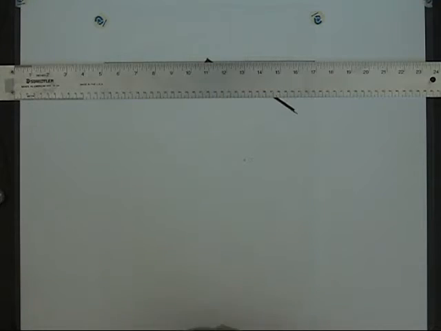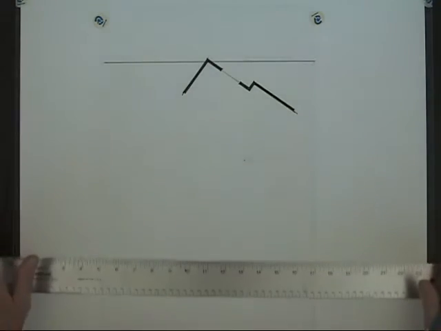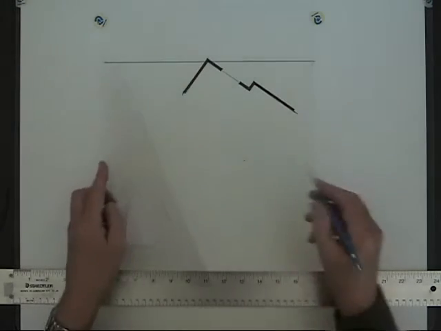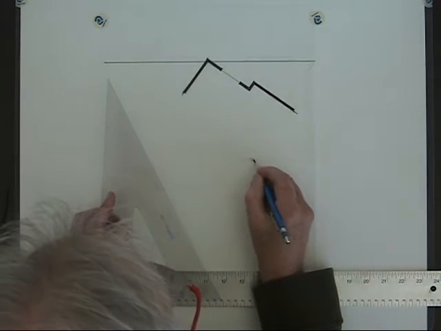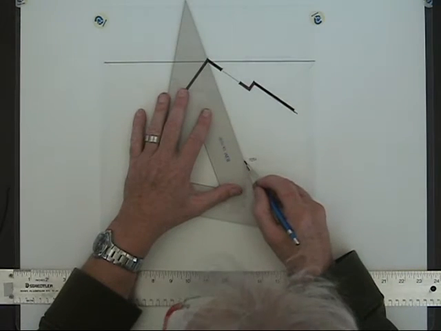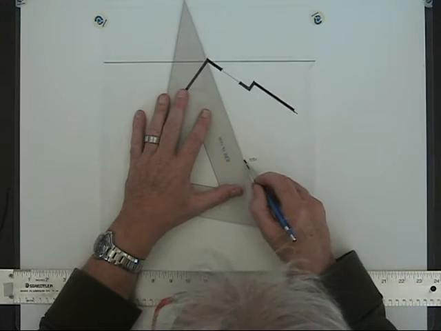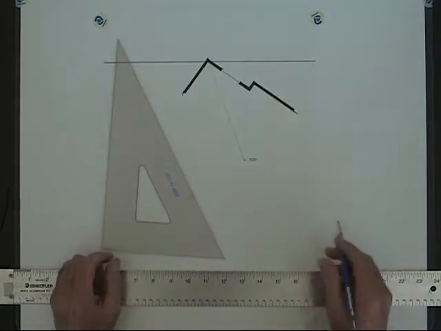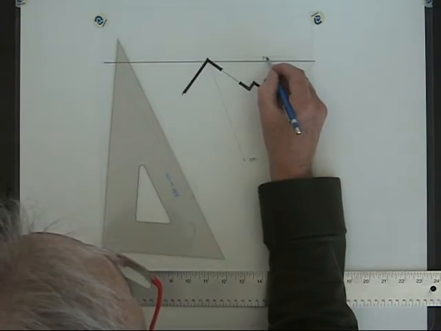That's one of the problems with this technique is that it takes a lot of time and you have to be very precise when you're laying out a drawing. So from the station point, right here on the drawing, I'm going to take a guideline to the rear corner of the room.